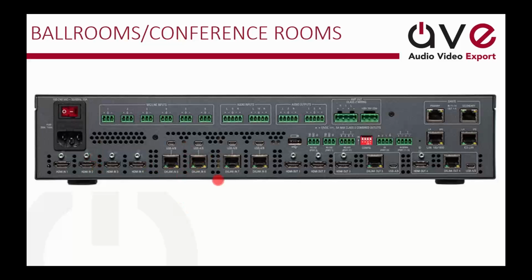So it's got your HDMI inputs, your DX Link inputs. It's got your HDMI outputs, your DX Link outputs, which is really great. It's enabled with Dante, so you can link right into the Dante, which is awesome, and hook it up straight in with the BSS system. And it has the NX controller that's built in. So if you needed something that was going to be a little bit more involved, then you can use the NX controller with programming, and you've got a really flexible system here.